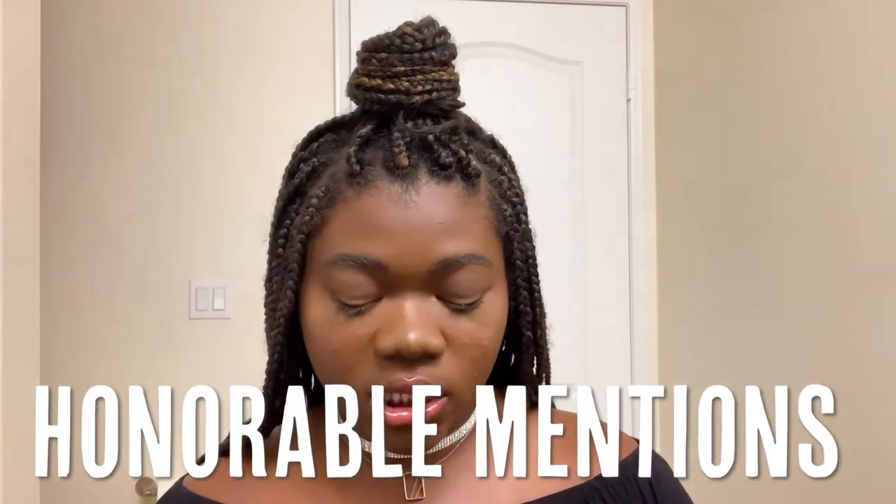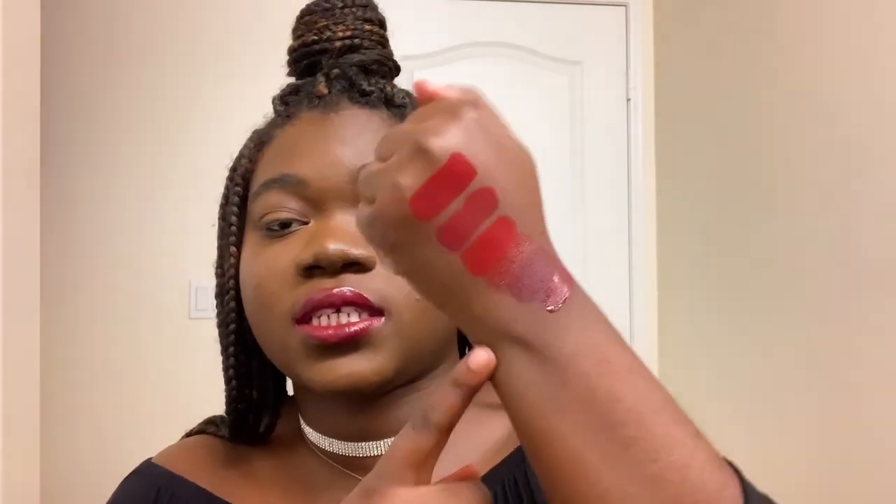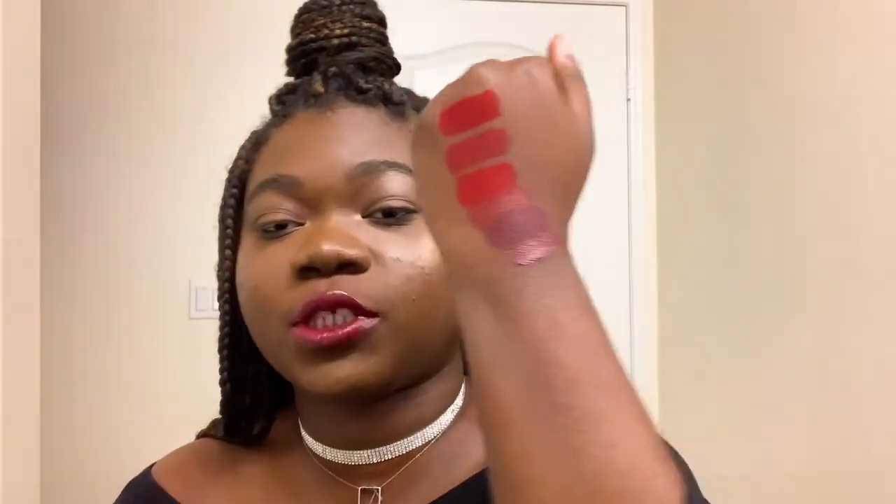It was really hard for me to just narrow my favorite reds down to just five, so that's why there are honorable mentions. I also wanted to show you guys a little more variety depending on what kind of formulas you guys like — two of them are lip glosses and two of them are more traditional lipsticks. Actually, the shade Notion from ColourPop — this is their matte liquid lipstick, and I've had this one in my collection for a while now. It's a super pretty, unique kind of red shade. ColourPop has a really nice formula, but personally I do prefer their satin liquid lipsticks over their matte liquid lipsticks, which is why I decided not to put this in my top five. But I really love this shade because of the very unique undertone. Notion is a little bit on the darker side, so it's pretty wearable as well.